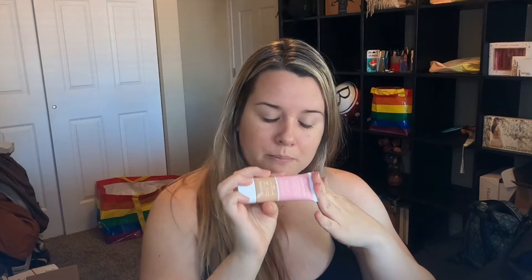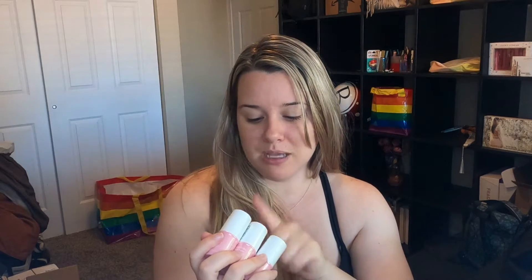So this is a nourishing foundation. I also got the concealer, and these little things are called Glow Sticks — I got them in a couple of colors. They have Pink Thrill, Opal Dreams, and Transparent. I don't know if they're gonna be highlighters; this one kind of looks a little bit too dark and may actually be a blush. I also picked up the Melting Pout gel liquid lipstick from CoverGirl — I've never used a gel liquid lipstick. And then this one looks so cute, it is the Katy Cat gloss with a little cat on top, so I'm definitely putting that on today.